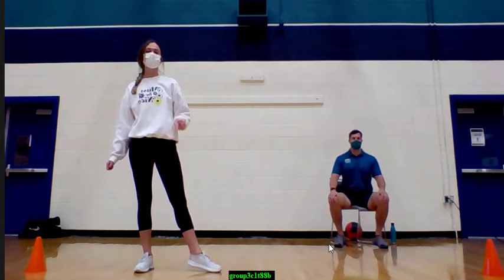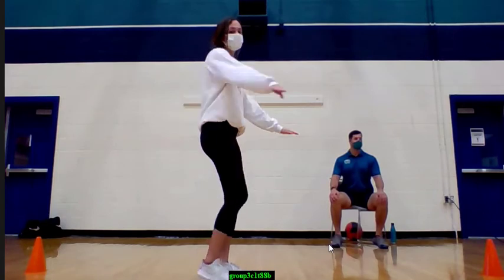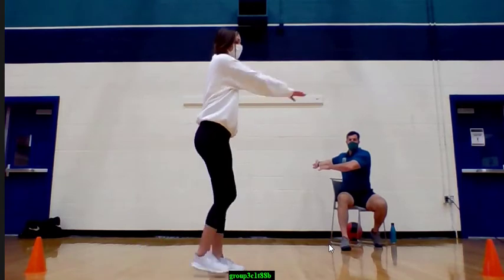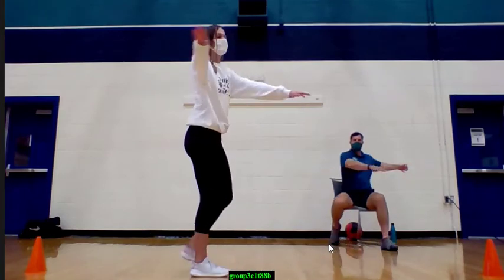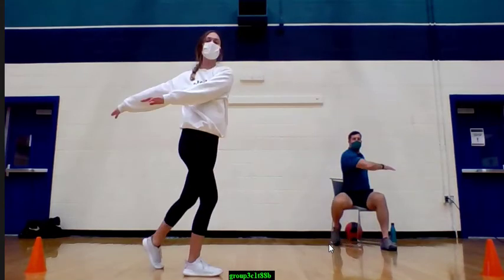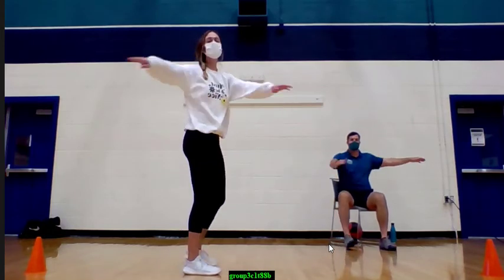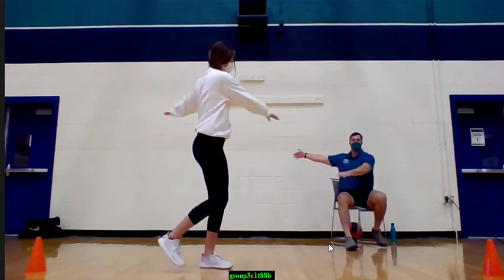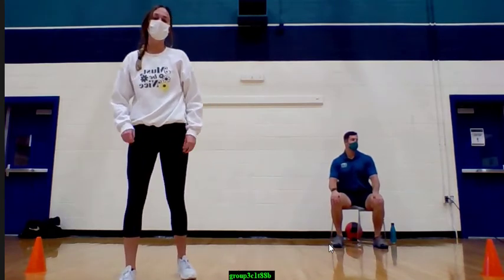Okay, two more exercises, everybody. Keep up the good work, and then we're going to do a really fun game, okay? So next thing we're going to do, we're going to do the arm reach across with the leg taps using the opposite leg, okay? So we're going to do 20 seconds. Here we go. One, two, three, four, five, six, seven, eight, nine, 10. 10 more seconds. One, two, three, four, five, six, seven, eight, 9, 10. Okay. Get a drink of water if you need to.